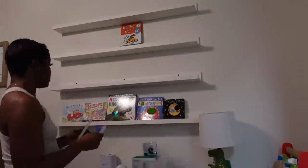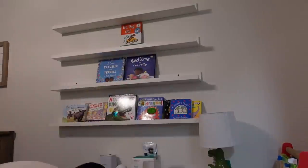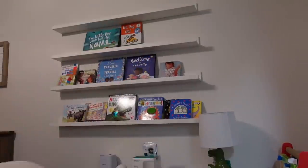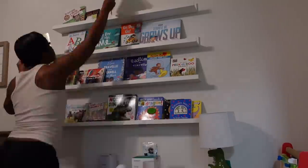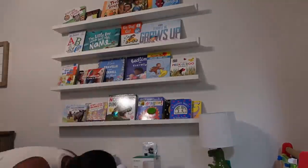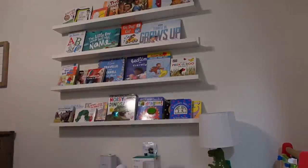I did hang that dinosaur garland over the ends of the curtain rod so I didn't have to put anything in the wall. Now I'm just putting up all of the cute books that the boys have. They have a little bit more than this but obviously they won't all fit, and I don't want the books to be too heavy. These are just the ones they'll probably use most often, and then we can rotate them out.